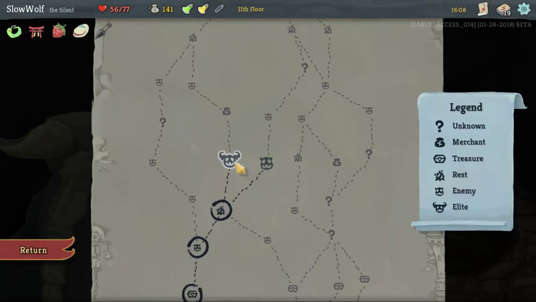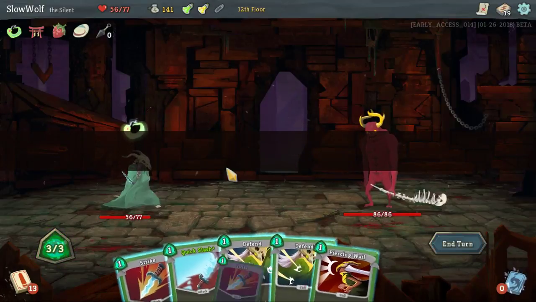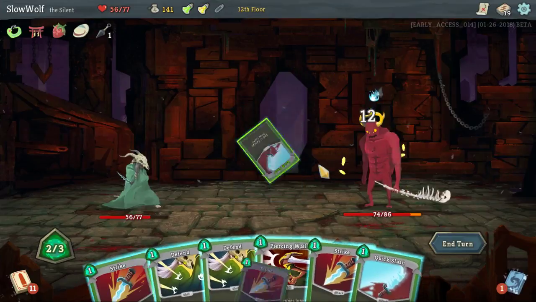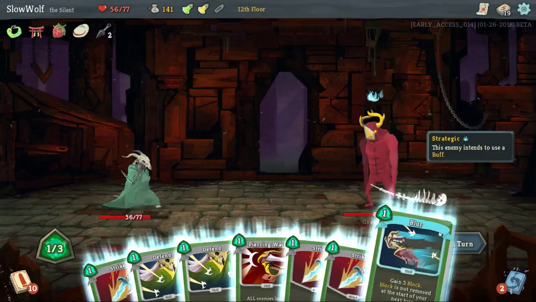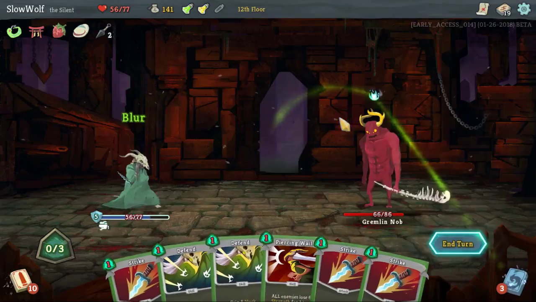We need to fight at least one elite before we leave this floor, because I need the relics. And it's the Goblin Knob! That's a problem. Alright, well, we're doing as much damage as we possibly can as fast as possible, and we're going to take a lot of damage in the process. Oh, this would be the turn to play a Blur. Absolutely the turn to play a Blur.